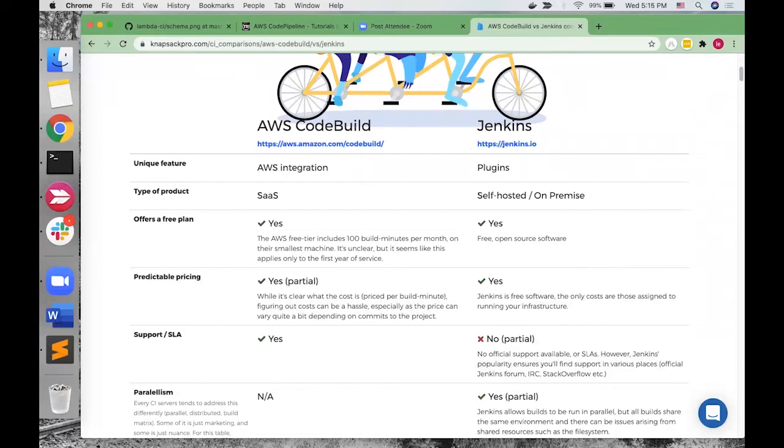So what is AWS CodePipeline? AWS CodePipeline is a managed CI/CD tool that provides integrated Amazon Cloud DevOps tooling. CodePipeline is actually a suite of services. It combines CodeBuild, CodeDeploy, and a Git-based source code repository. Its name is CodeCommit.